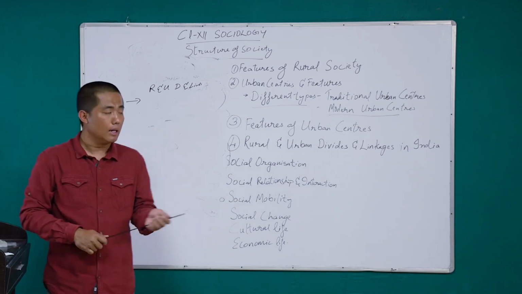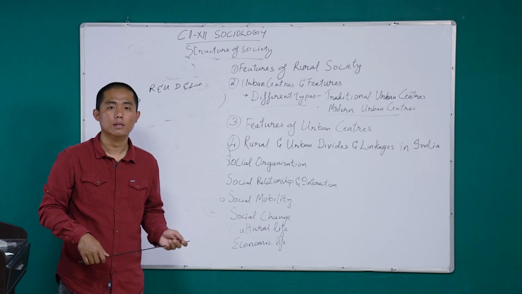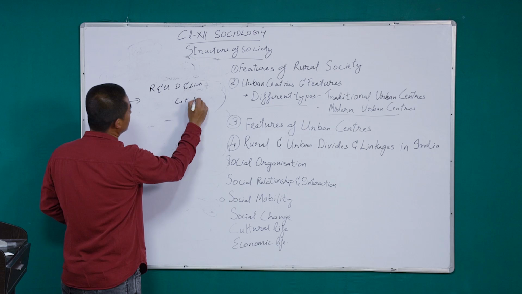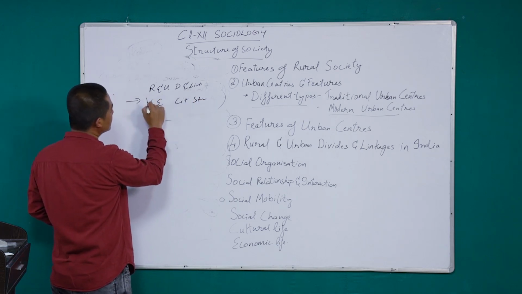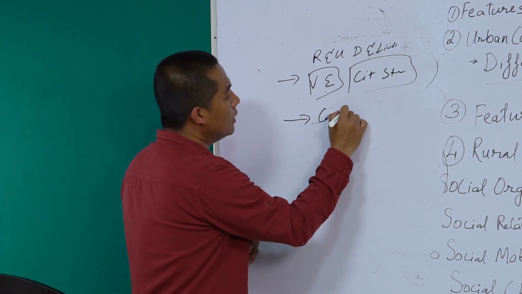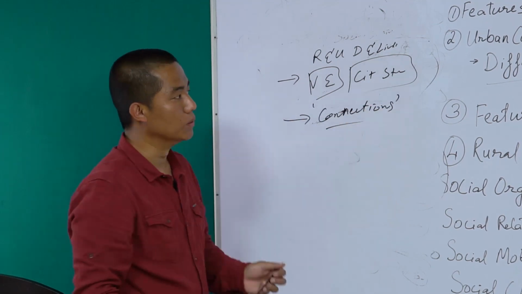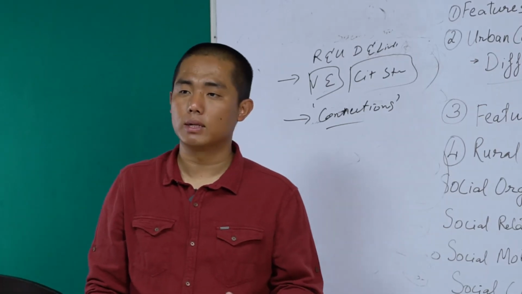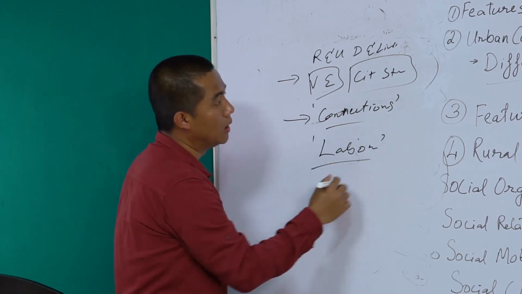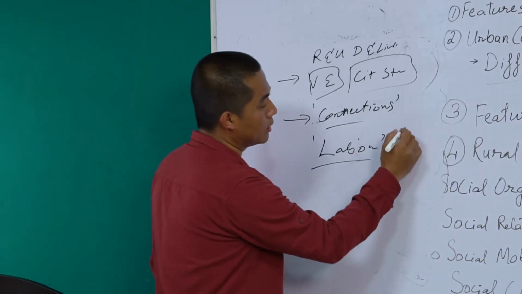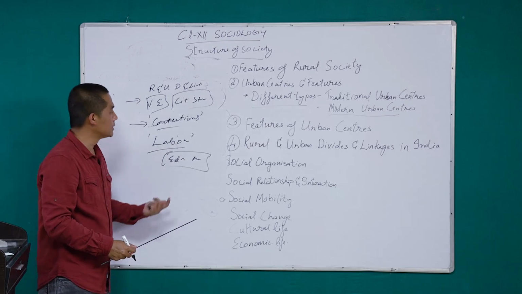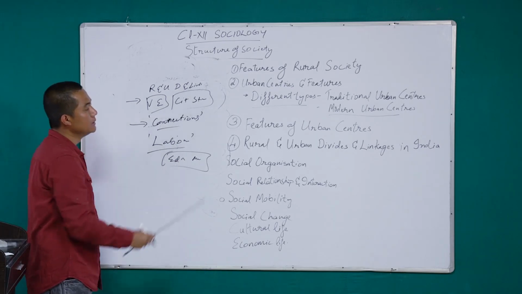The first point here says that it is very difficult for the people to demarcate where the village ends and the city starts. Why? Because there are a lot of connections between these two. For example, the villagers supply raw materials to the urban centers, or even provide them with cheap labor, and in return, the urban centers give them educational facilities and medical facilities. So there is a huge relationship between these two groups of people, and that is the reason why it is very difficult to demarcate where the village ends and the city starts.